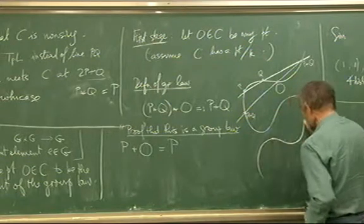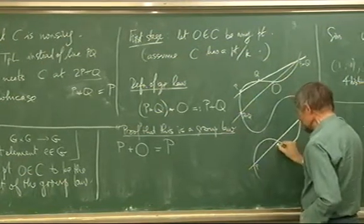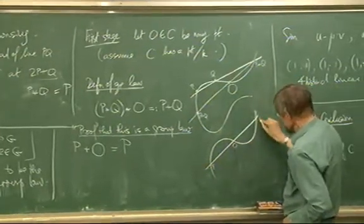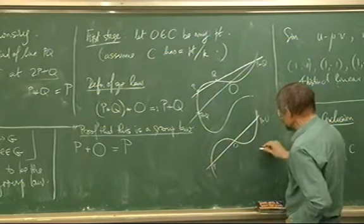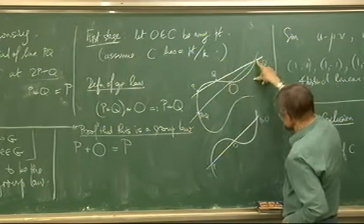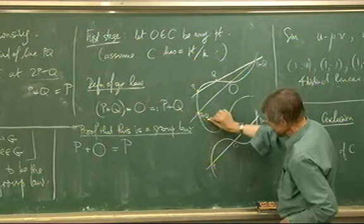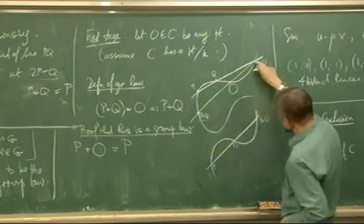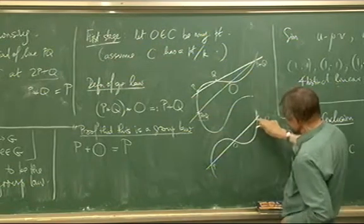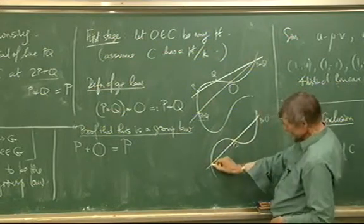So here it just means this. Here's my curve. Here's my P. Here's my O. So in this picture, what I'm doing is I'm constructing P star O here. This is the intermediate stage. And then in order to construct the target P plus O, I've got to join this back up to O and take the third point of intersection. So that's easy. I join this one back up with this point. I draw the line. I take the third point of intersection.